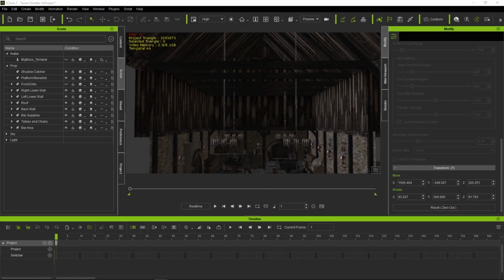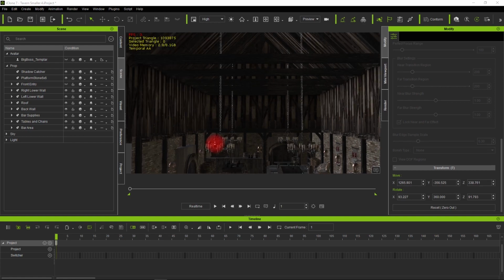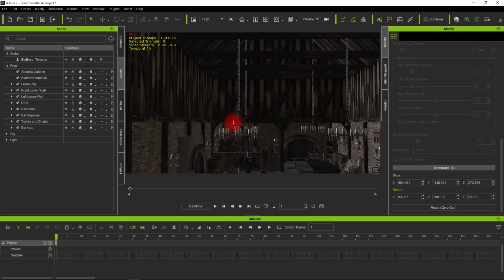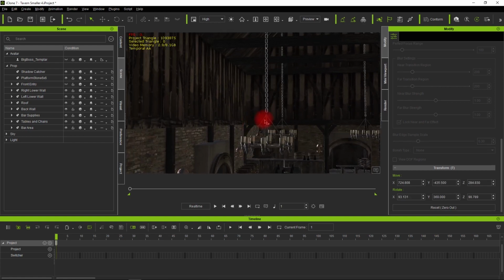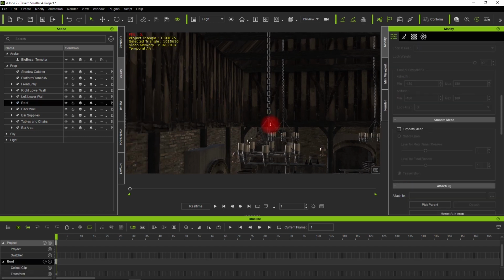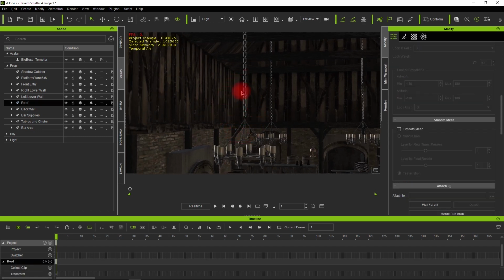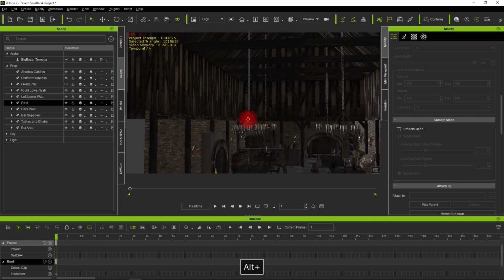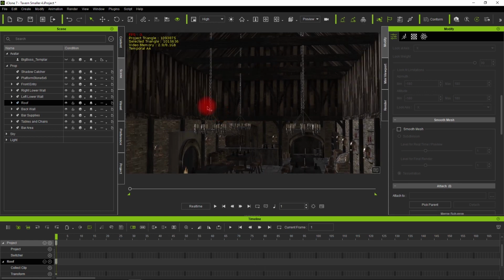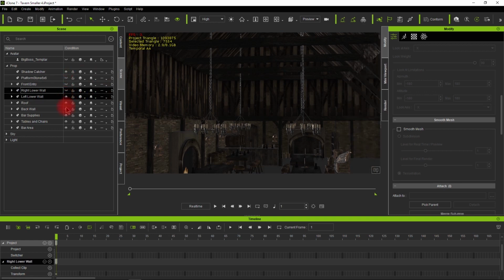Today's tutorial, we're going to focus on using the pivot point and the align tool to improve our workflows. Basically, we're going to use an example from a 3D set I've been developing for an upcoming animated short. In particular, we're going to look at the chandelier and the chain and how we can use the align tool and the pivot tool to find the center of both objects and quickly join them together. So let's go ahead and get started.